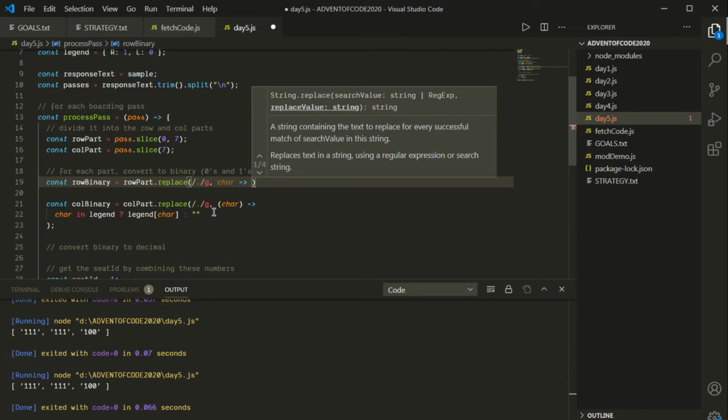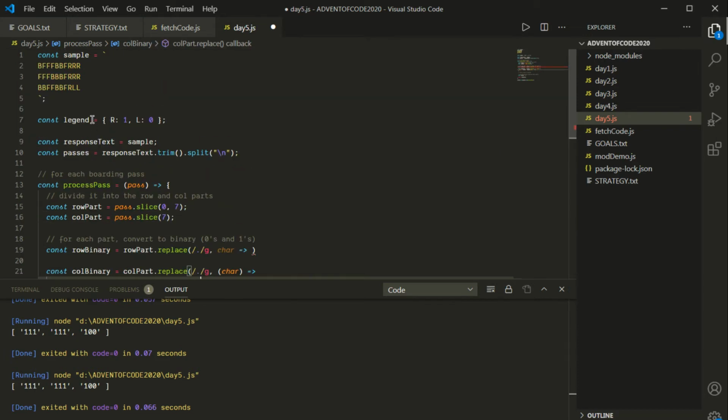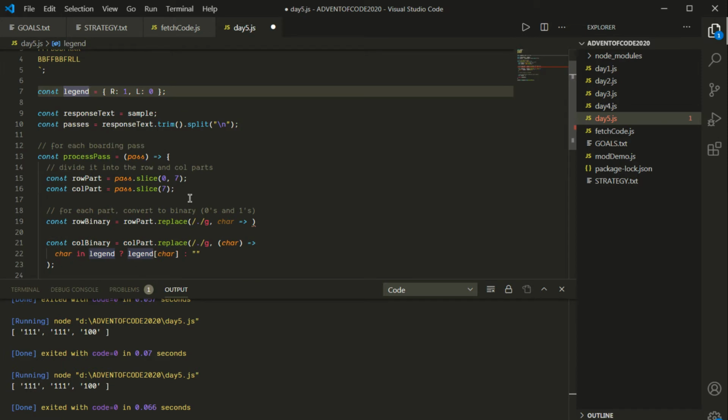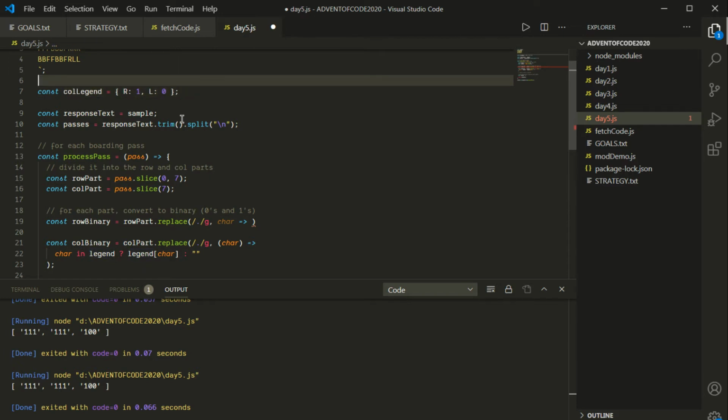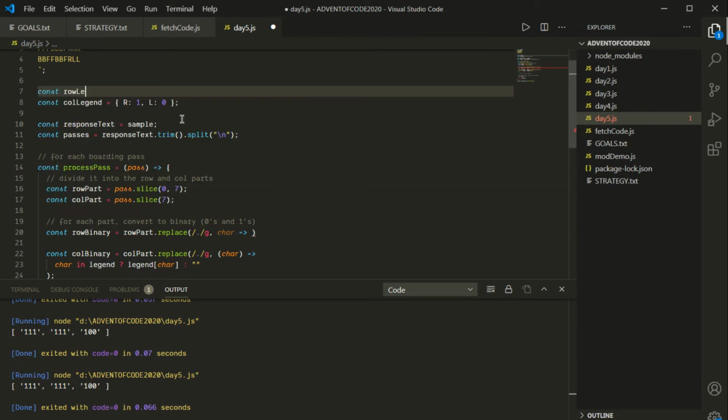Okay, so basically for this part, we're going to need a new legend, right? We can have our row legend and we can have our column legend because they're going to be different. So I'll call this column legend and I'll call this row legend. And the rows are all about backs and fronts, right? So I think the back is going to have 1 and front is going to have 0 because the numbers go up as we go from the front to the back of the plane, just like they go up as we go from left to right.